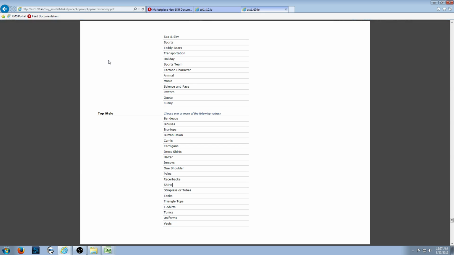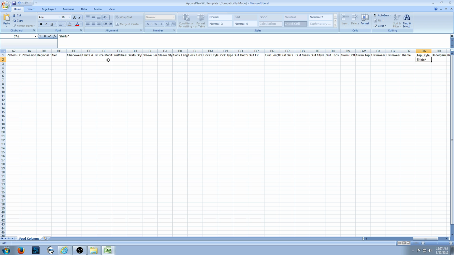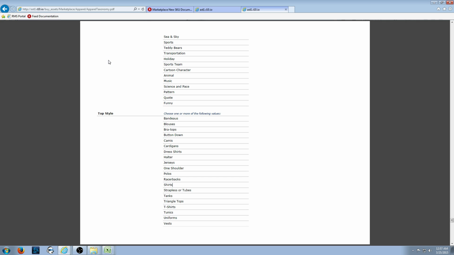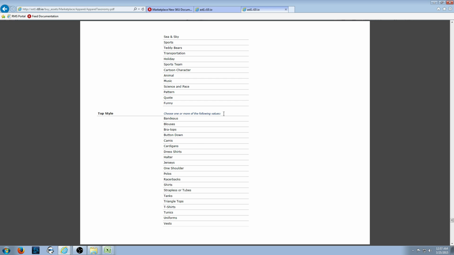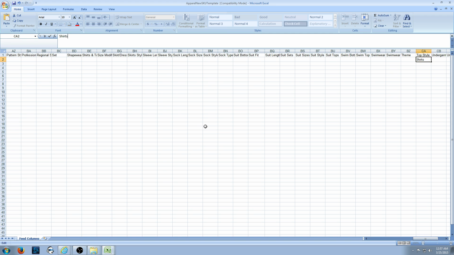I'm just going to show you what it would look like if it was a shirt and a cami and a tank top. You'd want to separate each attribute with the caret, which is Shift 6. I'm not doing that, but if you need to, you can. Only if it says choose one or more. If it just says choose one, you can only do one.